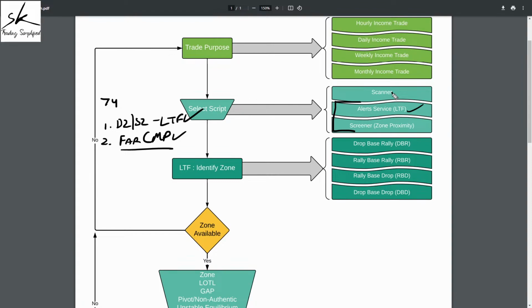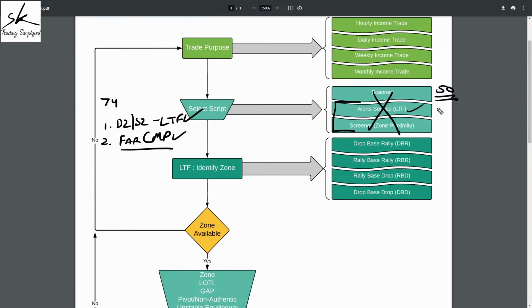The process can also be as simple as, I don't want to use any of these scanner screeners because I want a small list. I will only be analyzing the 50 stocks which are on the Nifty 50 index, or maybe I have my own favorite list of stocks which I want to analyze every other day. So the choice is yours how you get that small list, right? It's not mandatory that you need to have these tools to get a small list. But definitely, if your tools are more aligned with the demand supply process, the probability of finding a quality opportunity definitely increases, right?